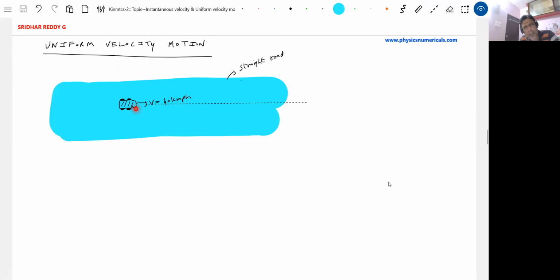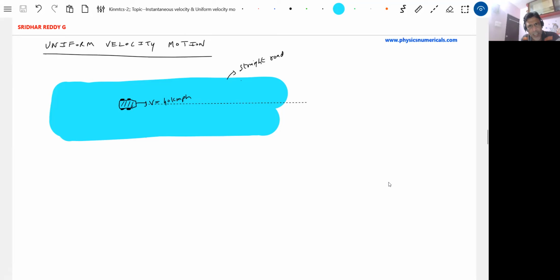Okay, the bike also 40 kilometers per hour and the bike is moving along a straight line. It will not change the direction. The straight road is there. So it will continuously move with 40 kilometers per hour. Then I can say the bike is describing uniform velocity motion. So in uniform velocity motion, what actually happens? The body covers equal displacements in equal intervals of time. For every 1 hour, how much distance will it cover? 40 kilometers per 40 kilometers.